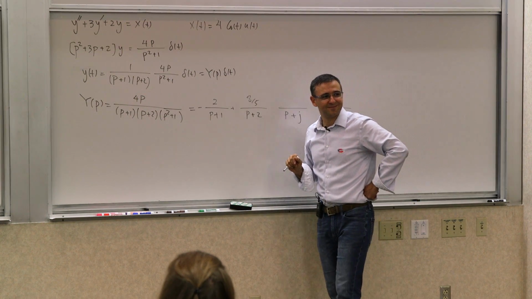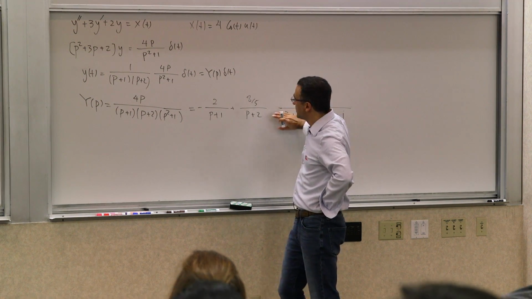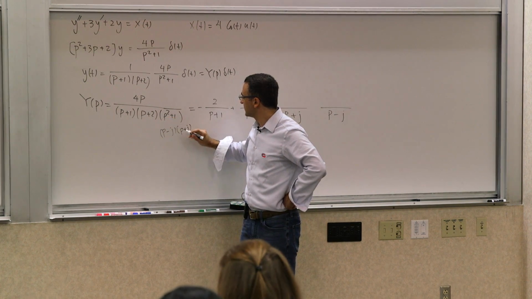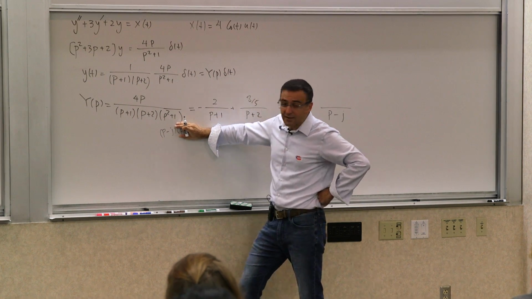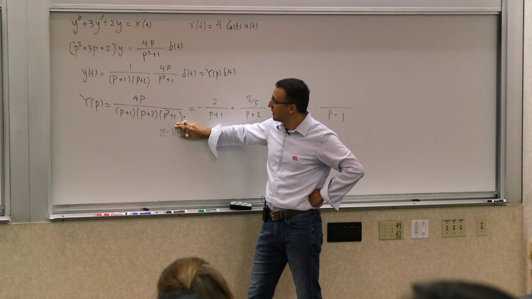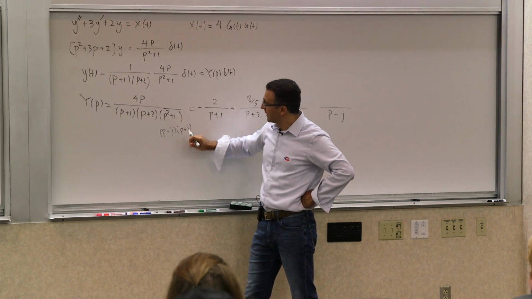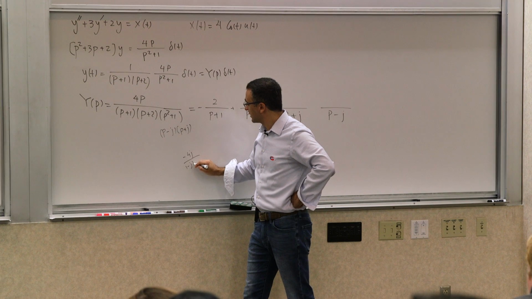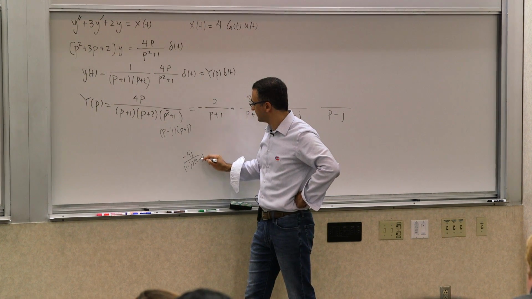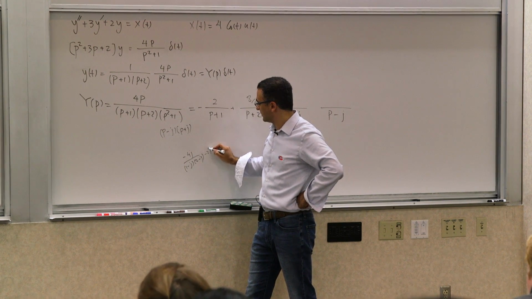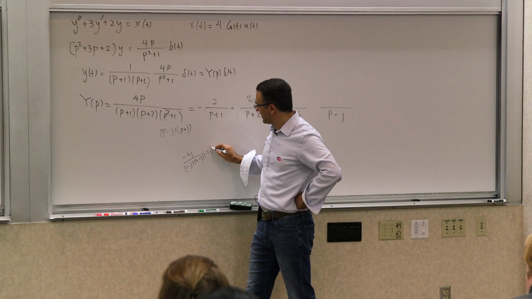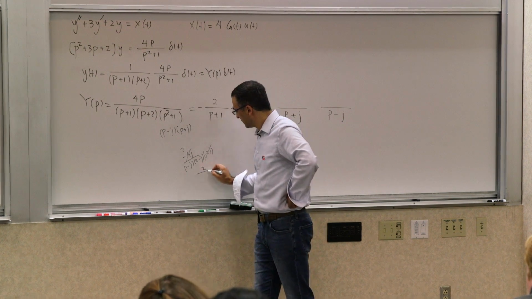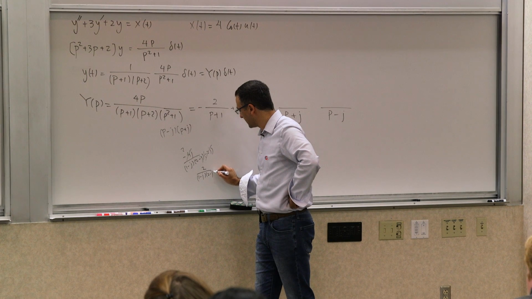Do you want to try that? So multiply that by p plus j. What will be left here is p minus j, really, because this is p plus j times p minus j. So if I get rid of this one and set p to what? Negative j, yes. So what do I get in the numerator? Negative 4j. Let's keep track of that. And then what do I get here? 1 minus j, okay. 2 minus j, negative 2j from that, which with the negative 4j gives me 2. So I'm left with 2 over 1 minus j times 2 minus j. So what is that?